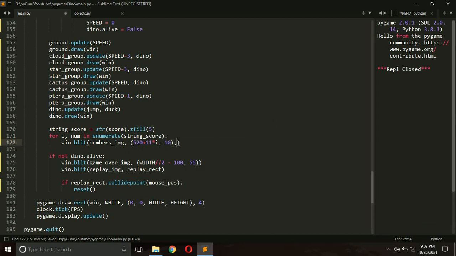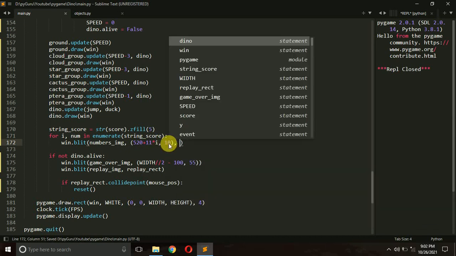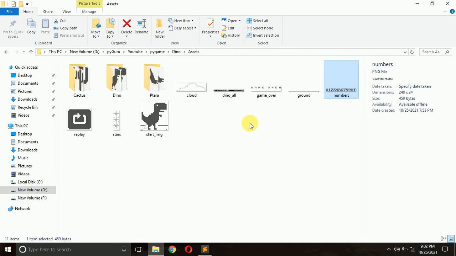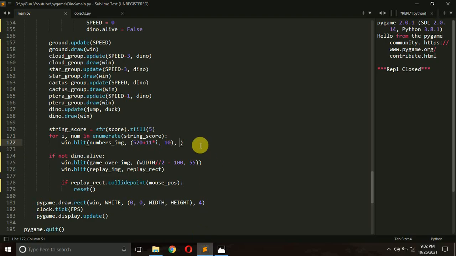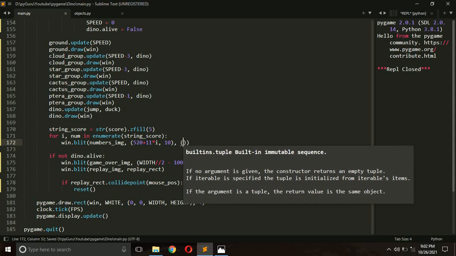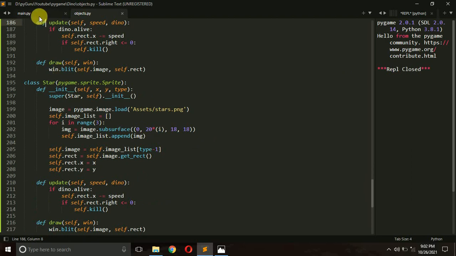So it looks good now. There's a third element which you can pass in your blit function, that is a rectangle, and that rectangle will determine what part of the image you want to show on your screen. So that's what we are going to do here. Again, you have to pass x, y, width and height. That's what we did in our stars case, like here. The same thing we are going to do here.